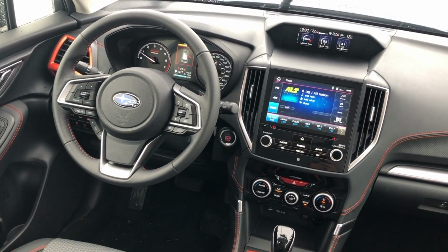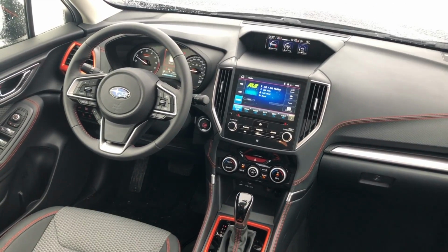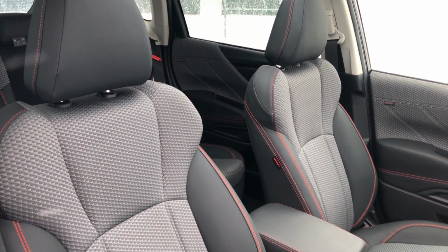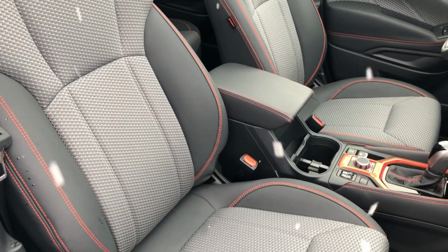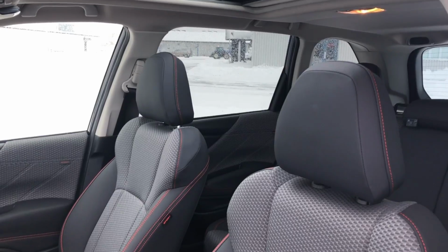I want to talk a little bit about the interior here. If you did watch our video on the Impreza, it is very similar. I mean, this really is still based on Subaru's global platform. The Impreza is also based on it as well. You do have this premium cloth material for the seating. It's got different textures, some sort of vinyl on the sides with the cloth on the inside, and it runs along the doors as well. Not the full length of the door card, but I kind of like it. It feels like good quality material.